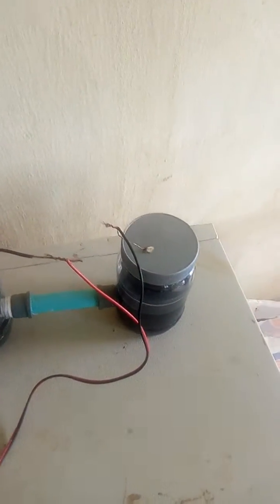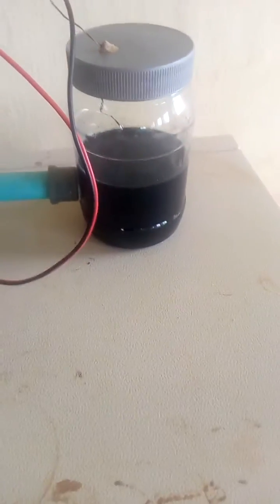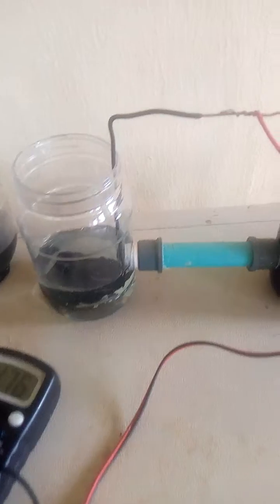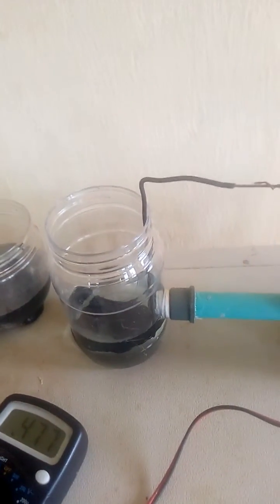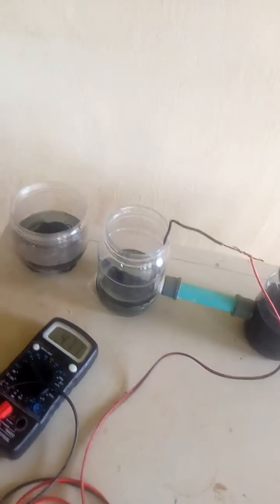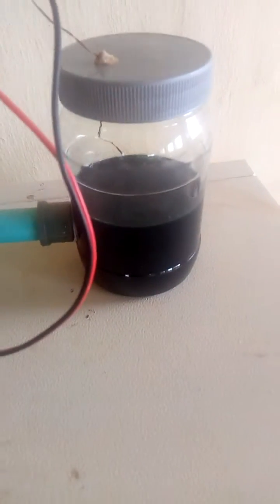The dye wastewater makes up the substrate in the anode compartments, while in the cathode compartments it is basically made up of just water. The cathode is also exposed to air because it is supposed to operate under aerobic conditions, while the anode is expected to operate under anaerobic conditions.